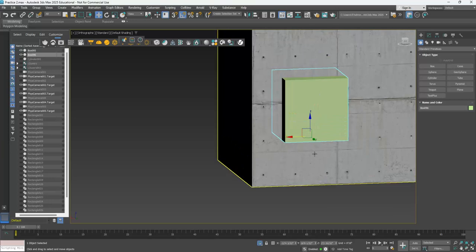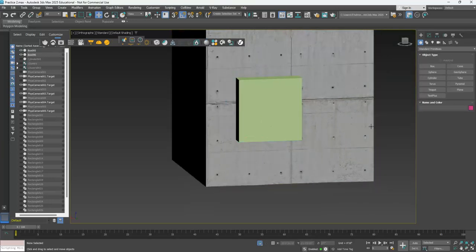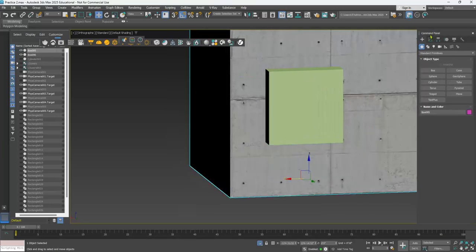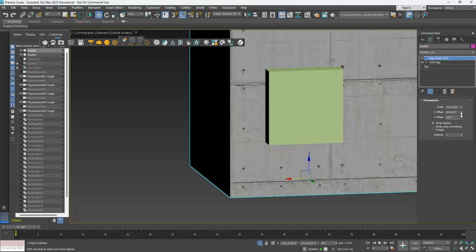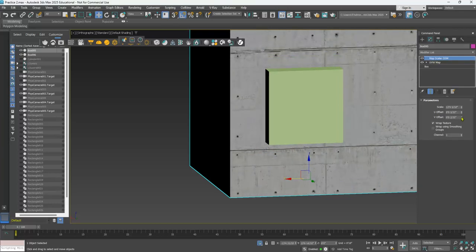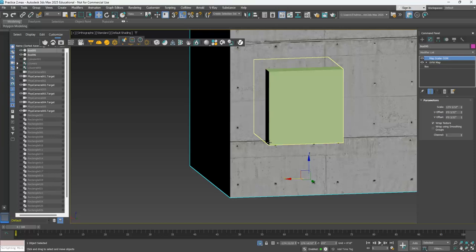And now I'm gonna play with my scale here. So let's say I'm gonna take this one. I want to align to the bottom of the shape. So let's go here. Let's go to properties. Let's go to map scalar. I want to align the lower line plus or minus to that size. Then I'll lower the scale.